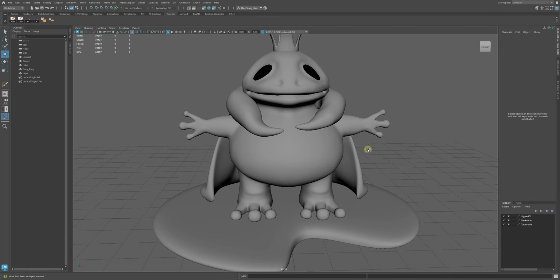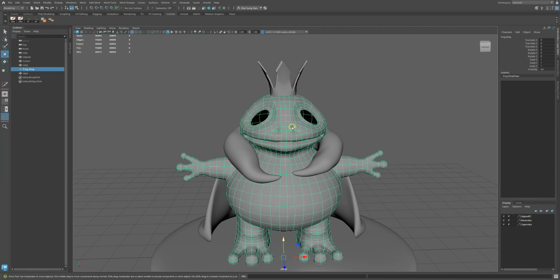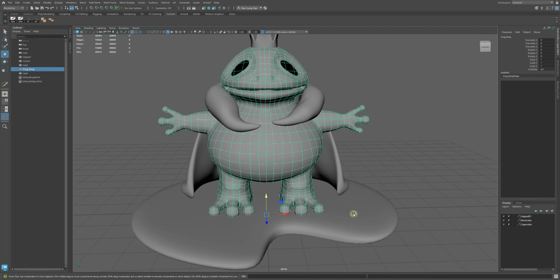All right, so for UV mapping, typically you want to be in the modeling menu over here, in case you're not. And before that, it's good to see that your transforms are frozen and cleaned out, okay? And there's no history, right?